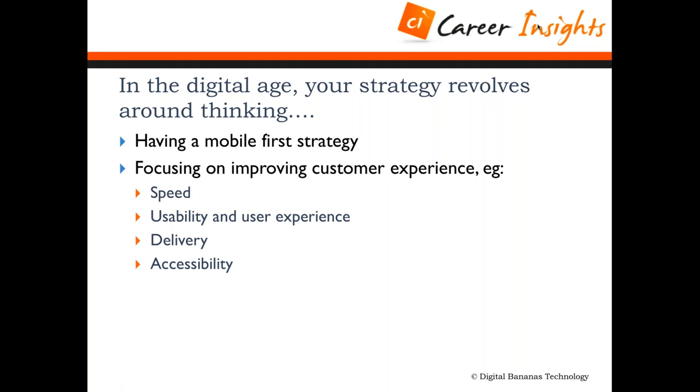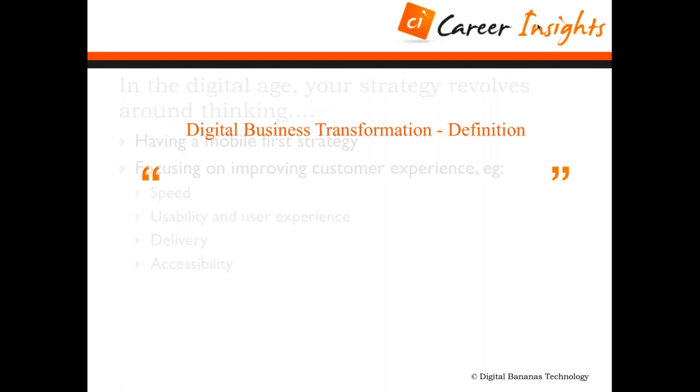How many of you here don't leave, you wait? You try again. Okay, well, how many times do you try? You're very patient. The average Joe these days can't wait. Okay, and then speed. You want speed. You want the experience. If it doesn't display properly on mobile, you leave. Accessibility. You want to be able to access it anywhere, and delivery. These are important. Why are they very important?